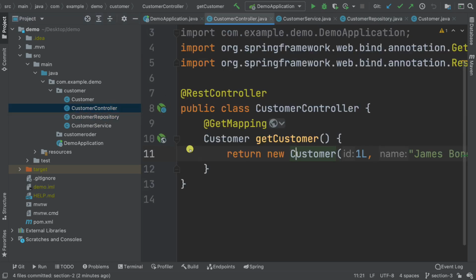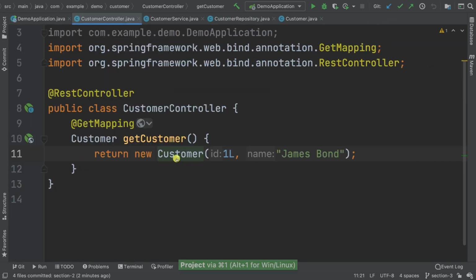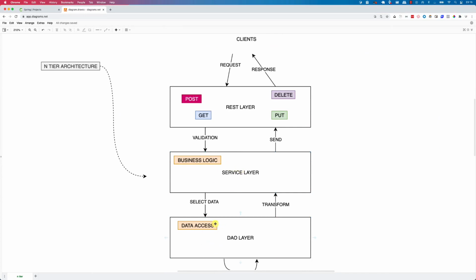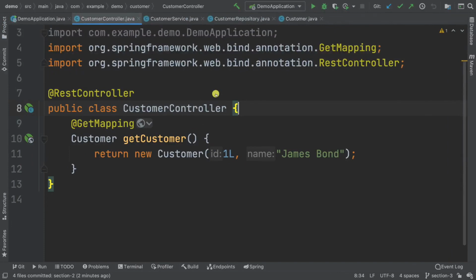So in here, if I expand that, this class right here should really be talking to the service layer, and then the service layer to the data access, and then all the way back. So how do we actually instantiate? What is the best way for us to instantiate the customer service?